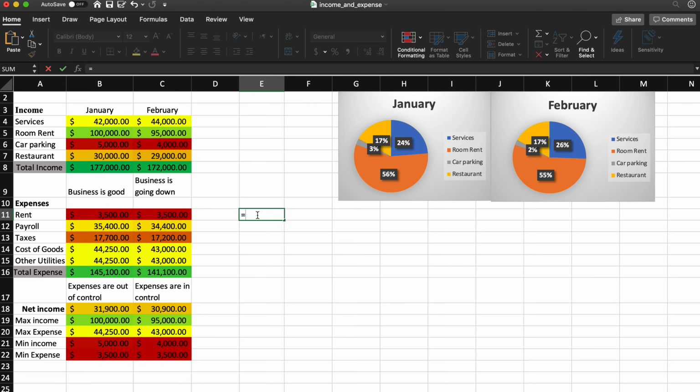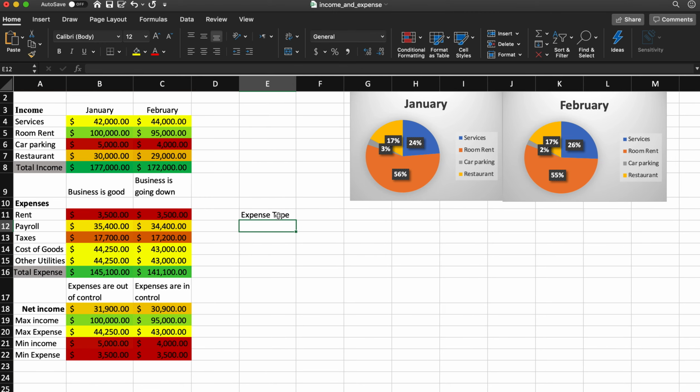So I'm going to say equal sign VLOOKUP. So before I do this, let me just do this here. Expense type. Okay, so what I want to say is whenever an expense type is typed here, right? So let's say if I say rent here, right?